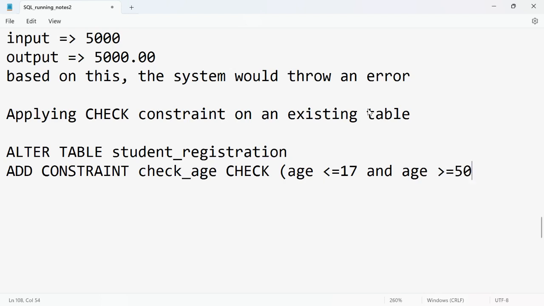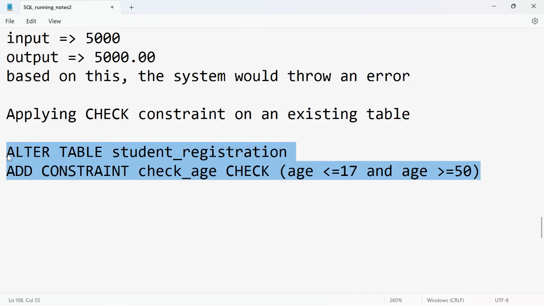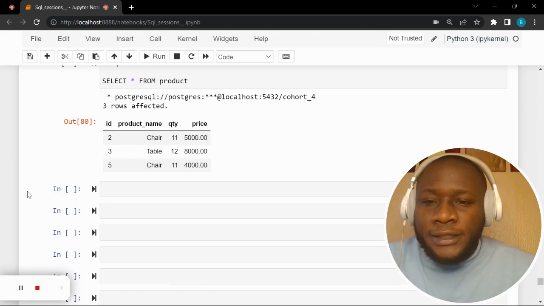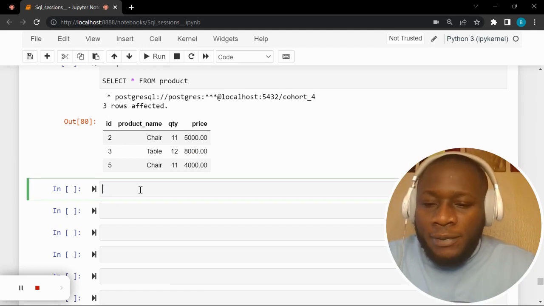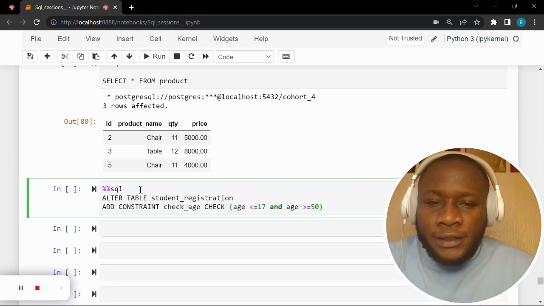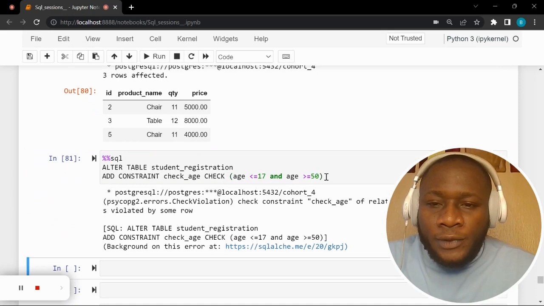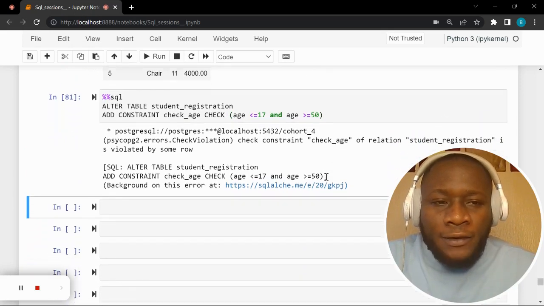Let's assume that this academy does not want to admit persons who are lower than 17 years and above 50 years old. So let us take these and apply it here in SQL, and we run. Okay, so I have an error here.